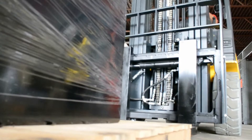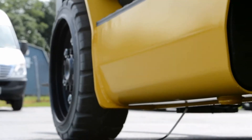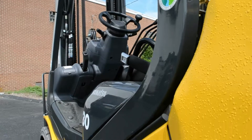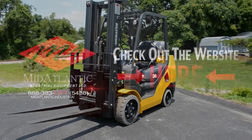One of the most common warehouse rental units is the LP powered cushion forklift. It has hard rubber tires for operating primarily indoors on concrete and uses LP fuel tanks that can be changed easily when empty with no downtime for charging. These units are smaller in size than pneumatic or solid pneumatic forklifts with the same capacity.